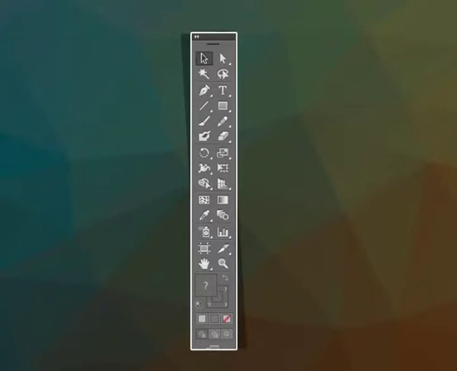The tool panel contains all mouse based tools that are used for editing and navigation in Illustrator. Most of the tool icons have a small black down pointing arrowhead in the bottom right hand corner. This indicates that there are more tools that can be accessed by clicking and holding down the mouse button.